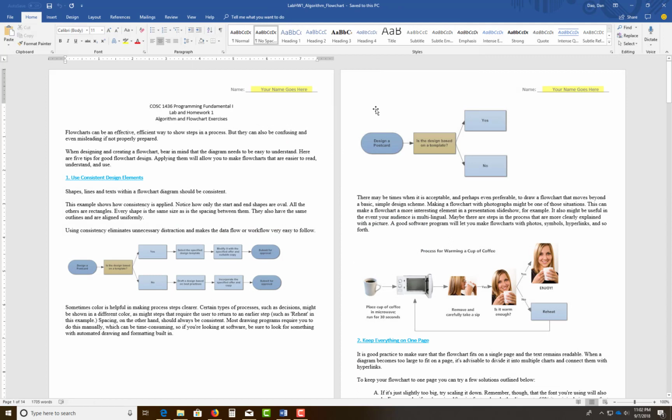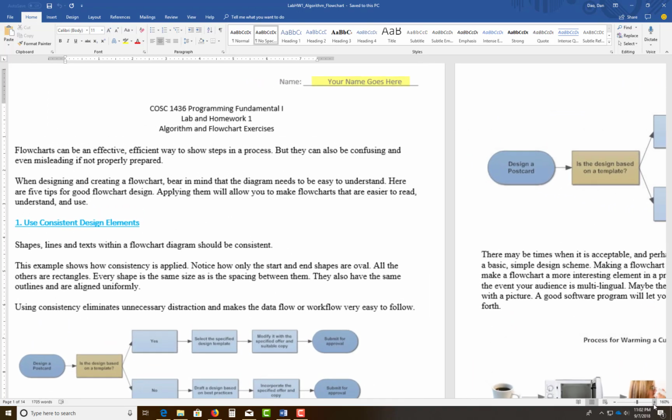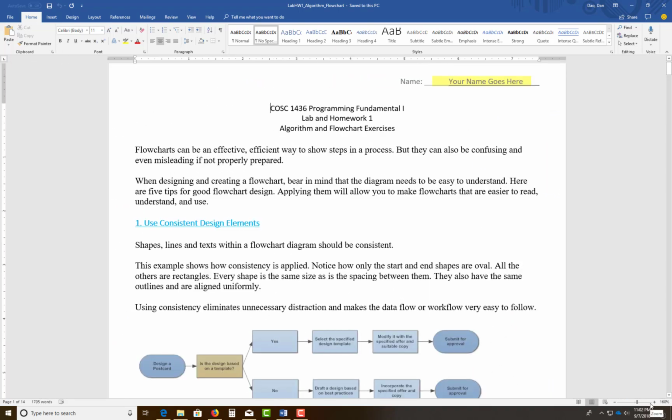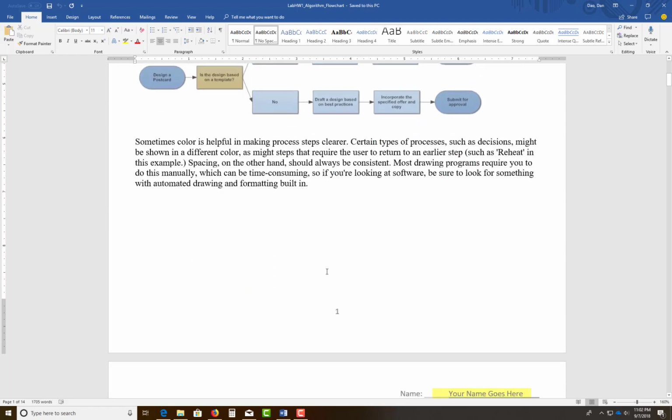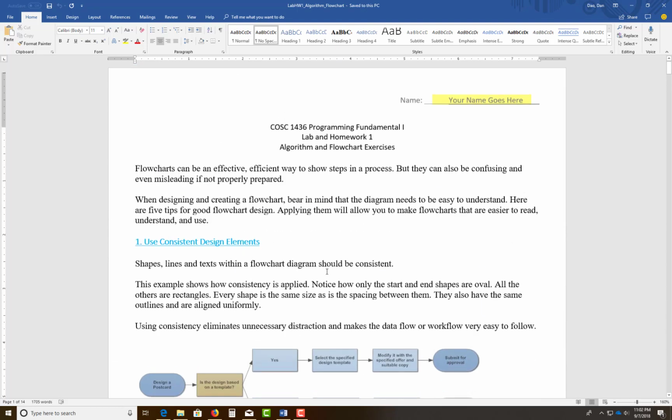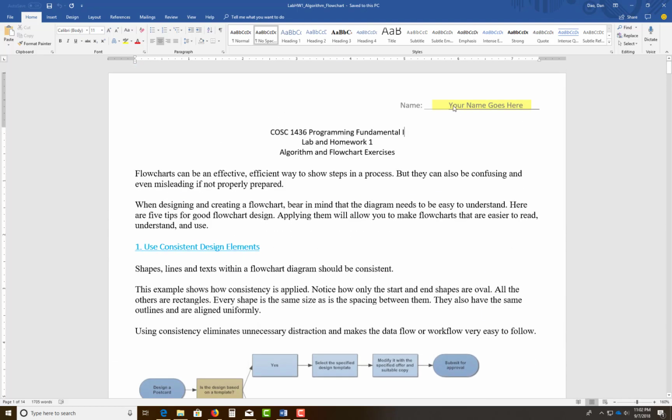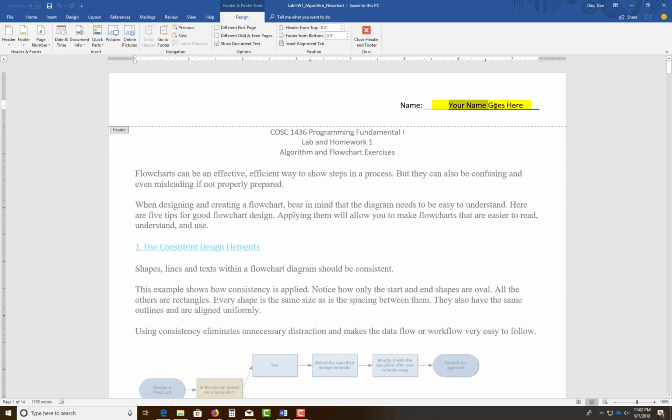The first thing you need to do is, of course, go through this document and read it, because it's a fairly lengthy, detailed document about flowcharts, and it's supposed to complement the Farrell exercise that you're going to be talking about. Read through this. Like I said, I spent some time putting this together. First thing, make sure you complete your name on this document for me. Alright, this is the document, then you're going to save this document.